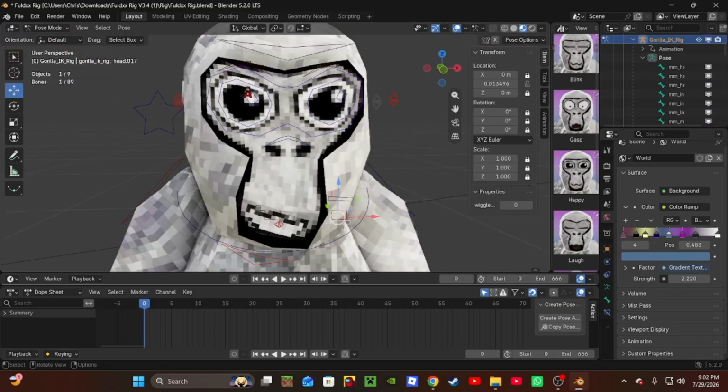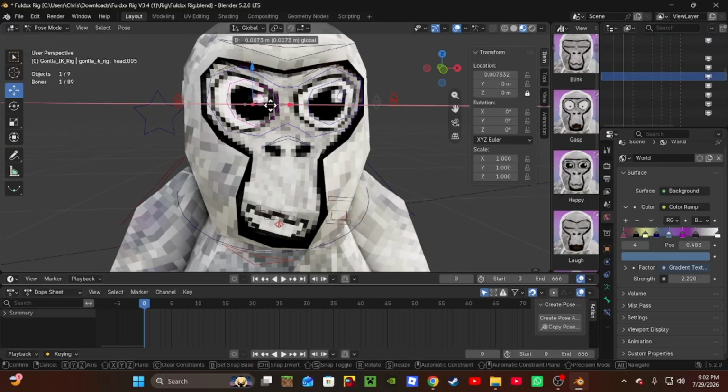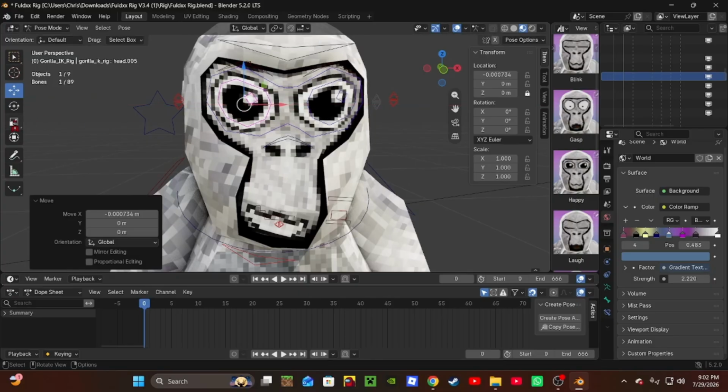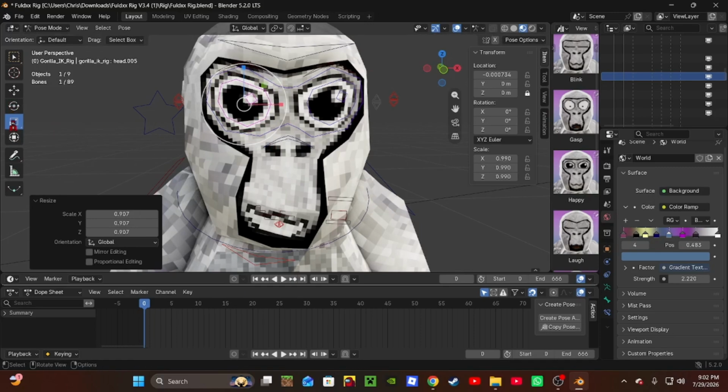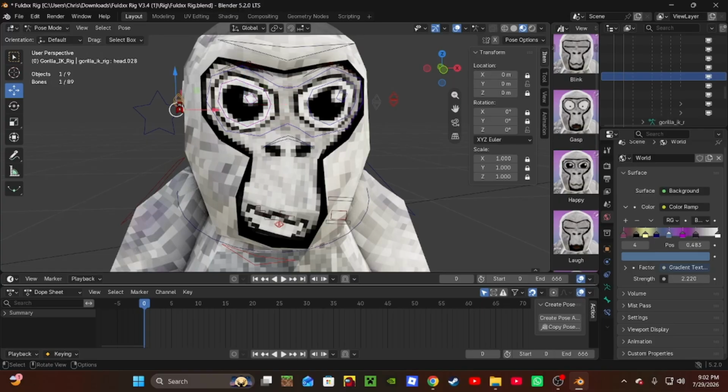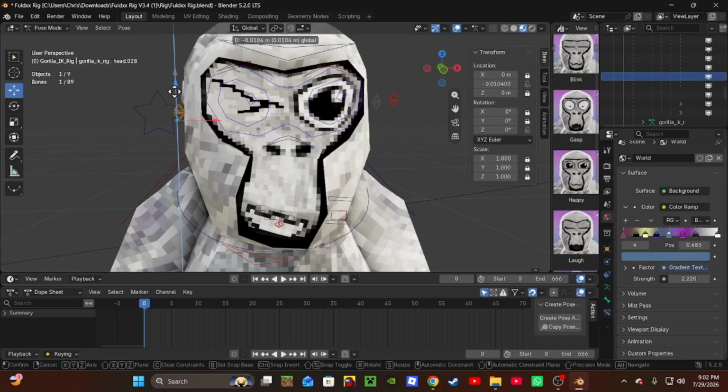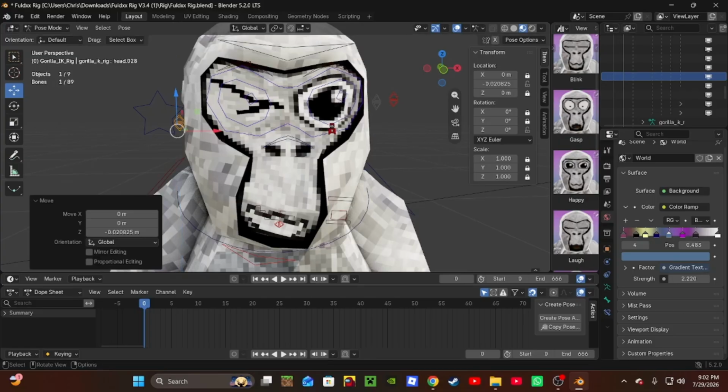And then if you go back into pose mode by clicking on the rig, you can move these eyes by clicking on them. You can either make them bigger by clicking here, scale, and then making them bigger yourself. And then you can turn them wherever. And then you can make it blink right here. If you turn it down, it'll be a wink face.